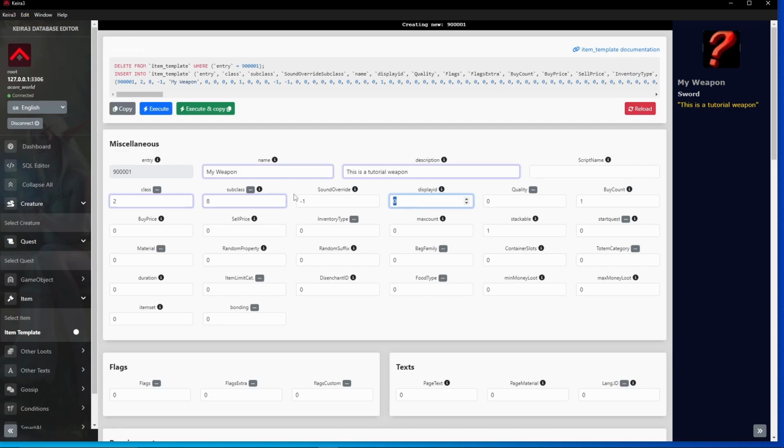This display ID, we want to set a display ID later in this video, so let's just select the display ID right now we want to use. That would be 900 0001 20. So this will be my display ID, so that if you write this too, then it's easier for you to follow along in the video. But every time you retroport an item, you would need to choose a new ID here for the next weapon you choose, because you can only use the ID once.